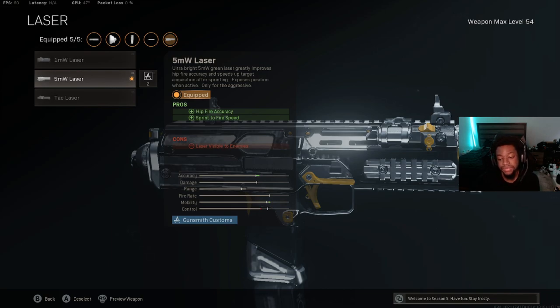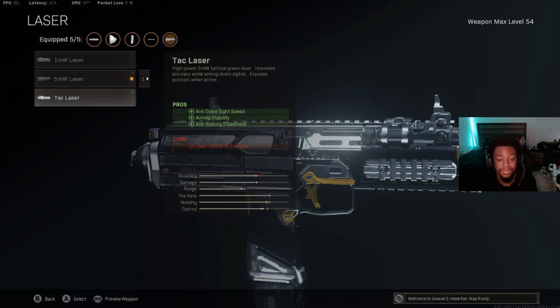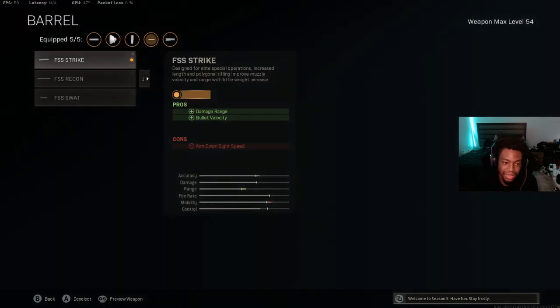And then I got the 5 million watt laser, because sometimes you hip fire, you know what I'm saying? It is a hip fire gun. It goes crazy with the hip fire as well. Or you can use the tac laser to aim down sight faster. But I like to be on the move.